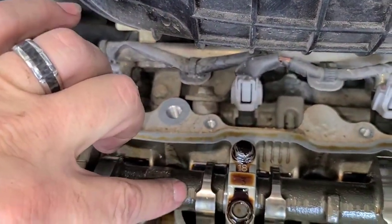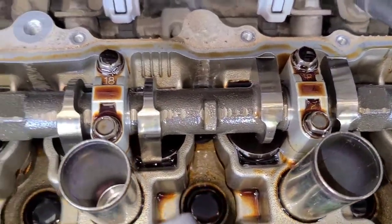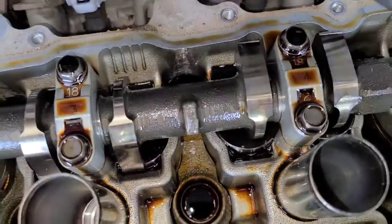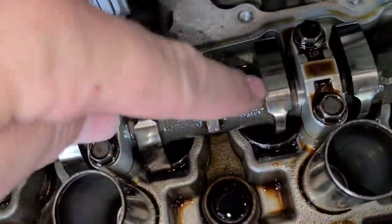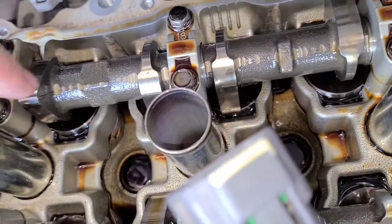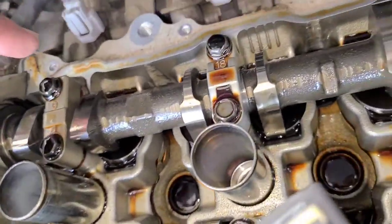Stuff like that comes from the machining process of building the actual cam. These aren't high performance cams, so they're not going to be super polished, and you're going to have marks like that from where they tooled this thing. So just make sure you don't have any major damage. You're not missing any of these bolts that are holding on your camshaft guides. Make sure your bearings aren't poking out, that the cam itself isn't damaged, and that you're not pushing oil anywhere else.